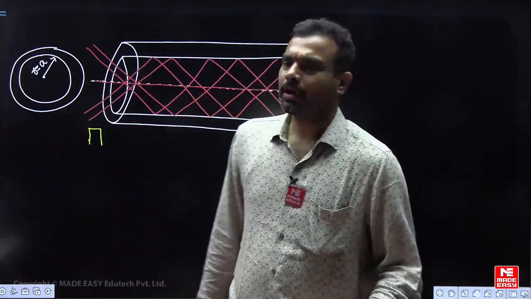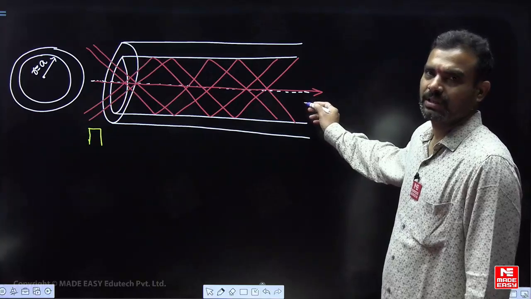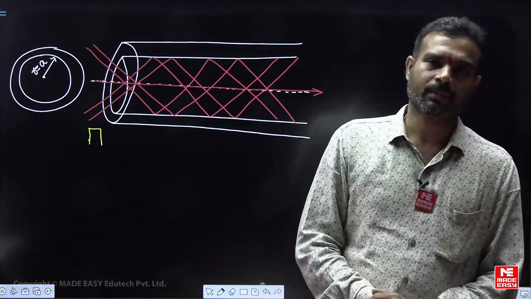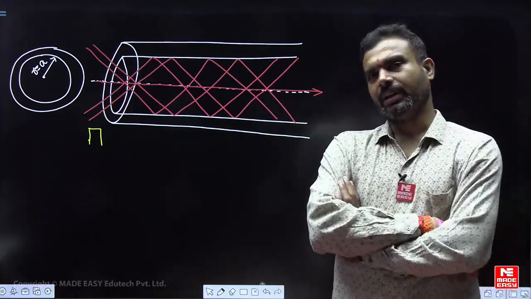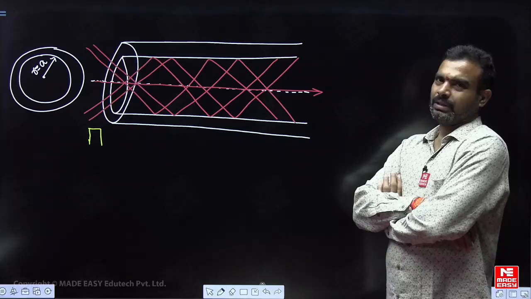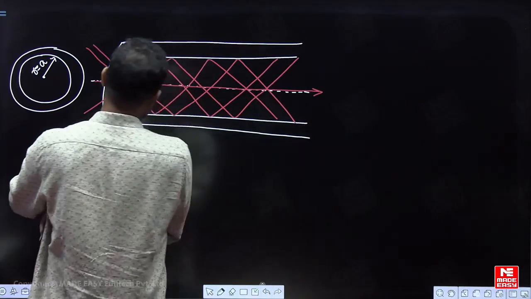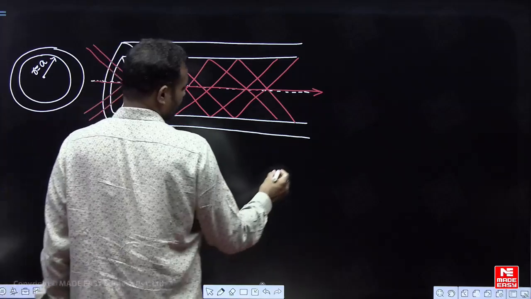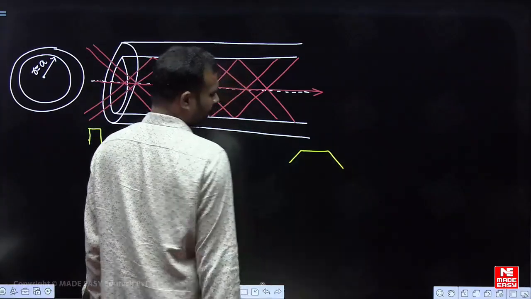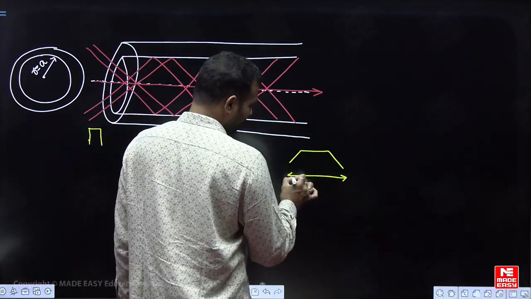The one that reaches fastest is the center mode, which moves and reaches very quickly, and the remaining modes will take some time to reach the end of the fiber. But if you observe clearly, whatever pulse I am giving, all the modes of light present in this pulse reach the other end at different times, so you have pulse spreading. This is called pulse spreading.